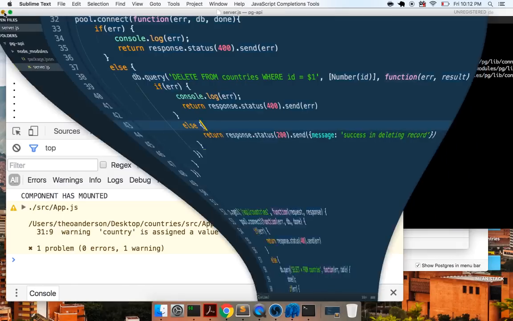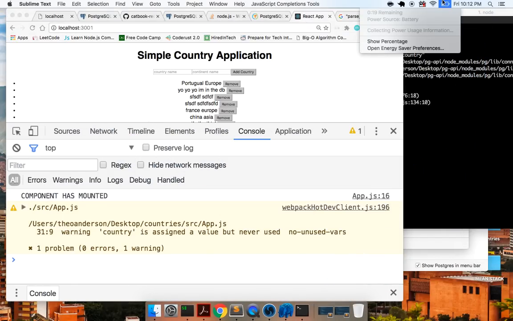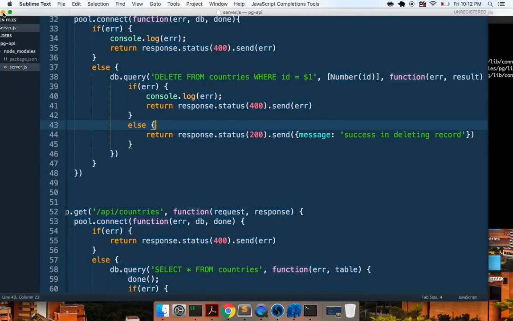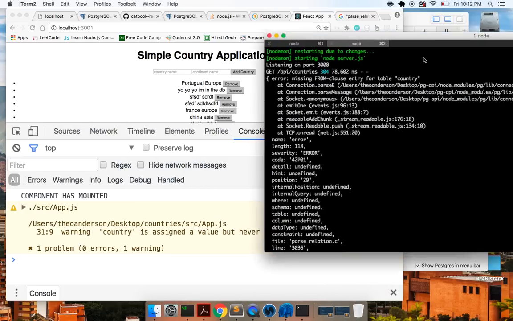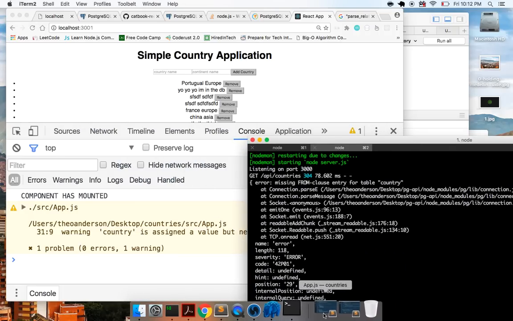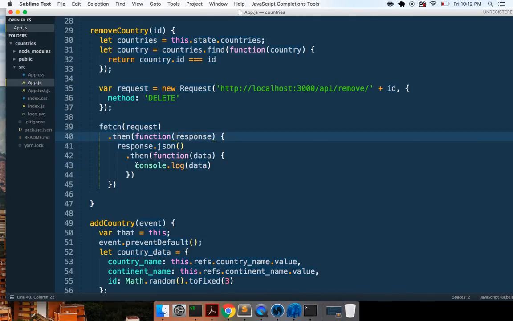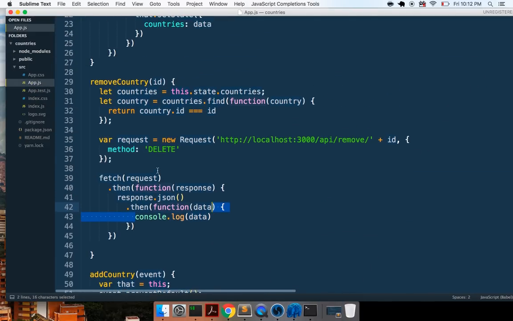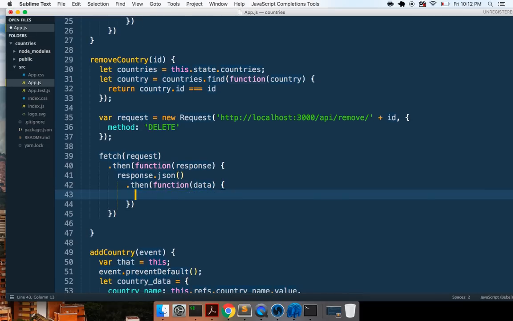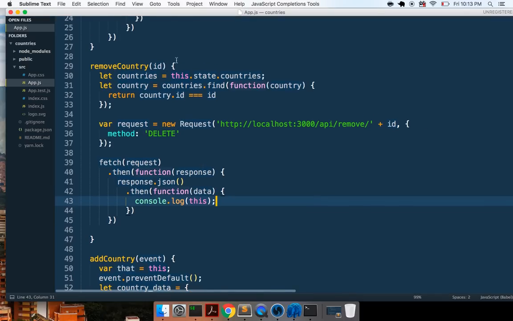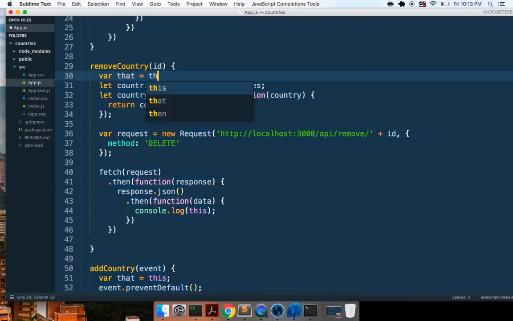So the last thing we need to do before we wrap up this behemoth of a video and my computer dies is, where did my other window go? ReactJS, country server, okay. So, cool. Now when we get that data, let me just log out of this context real quick to make sure I'm not crazy. So it's undefined. Okay, cool.